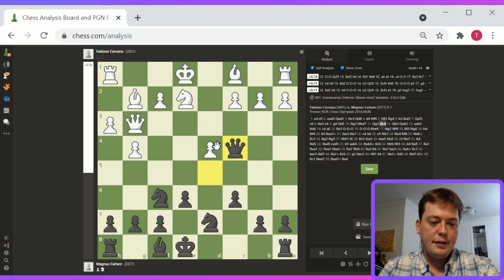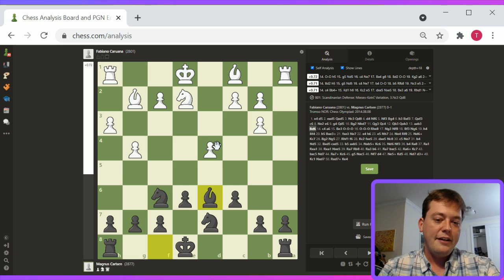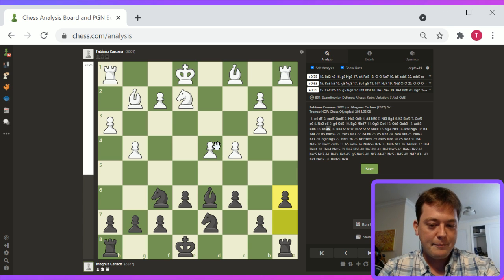I think Black is in reasonably good shape here. It's very difficult to win against Caruana as Black, but Carlson's probably one of the few people who actually has a reasonable shot at it. Here, it's an interesting situation. You have 7 pawns against 7 pawns. These pawns here are backward for the moment and isolated, and this rook is more mobile than Black's rook on the a file, so that's helpful.